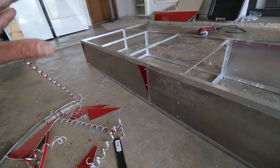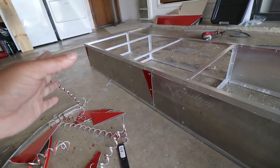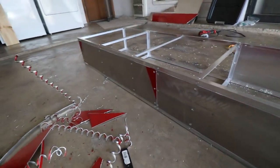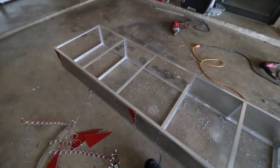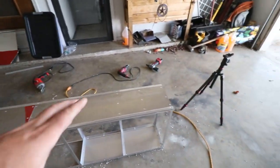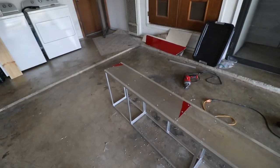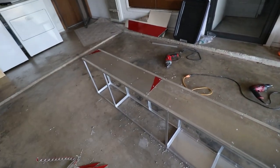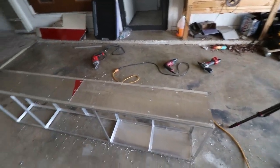And then it's also going to make the box stronger and keep it all square. It won't be able to flex now because it's all riveted together. So I didn't make it extremely perfect. Didn't make it pretty because I'm going to be adding foam. The foam that I added to the John Boat, I'm gonna add to this side, and that's kinda just to protect the things that are stored in this area.